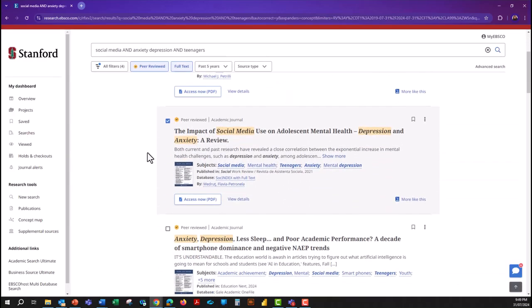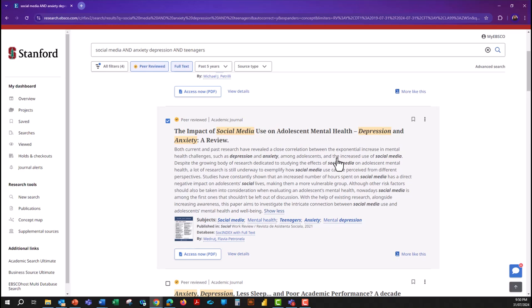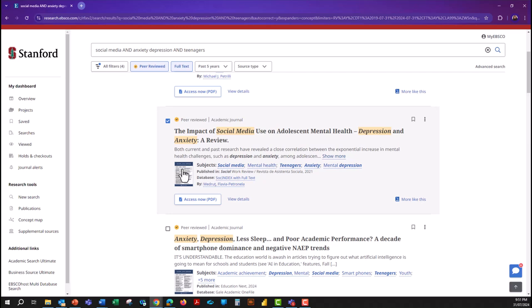If we look at the second result on my result list, I can see that the article is a peer-reviewed article from an academic journal. The title is here, and you will notice some words in italics as they are to do with our search terms. I can see the first line of an abstract, and if I click Show More, I can see the entire thing. You will also notice each article has been tagged with a number of subjects, and these are blue hyperlinked text. By clicking on this one, for example, it will run a search for articles that have been tagged with the subject mental depression.